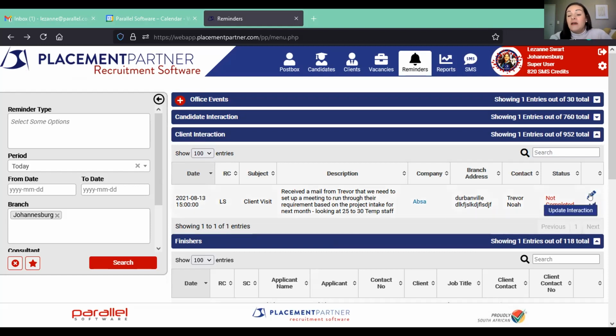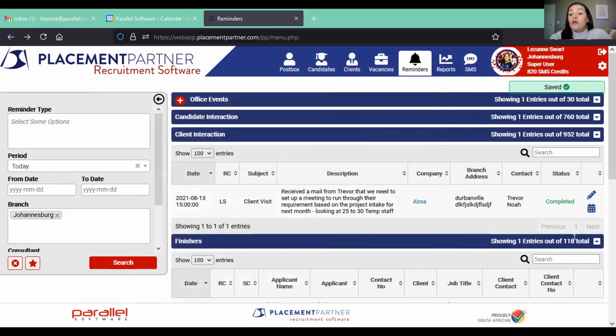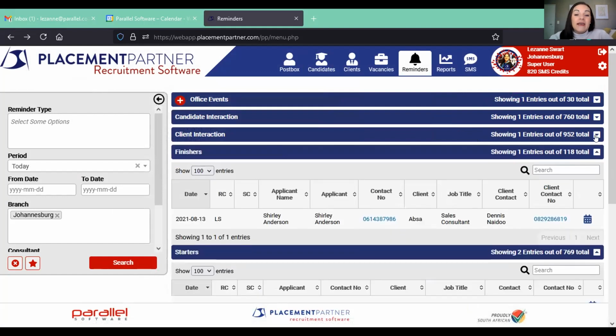And obviously from here, how do I set the status to completed? It's simple. I'll click on my pencil, tick my completed toggle, and click on update, which indicates I've now successfully completed that specific reminder. Also, because I'm going out to visit this client, I have the ability to push this through to my Outlook calendar from here so that it's visible. If your phone has been synced with your calendars and your emails, you'd have that already in your Outlook calendar as well.